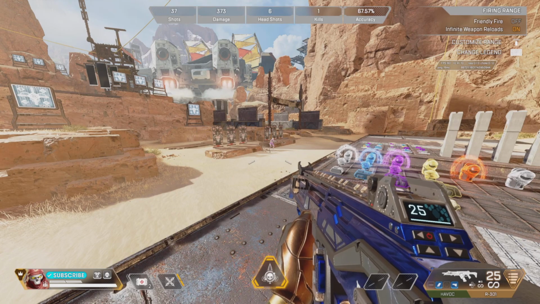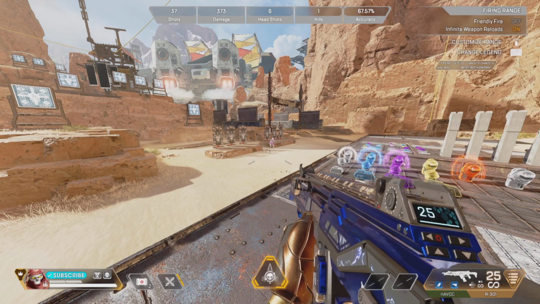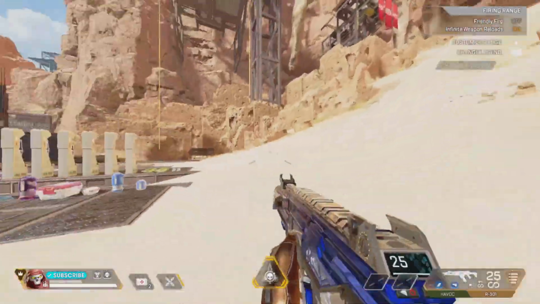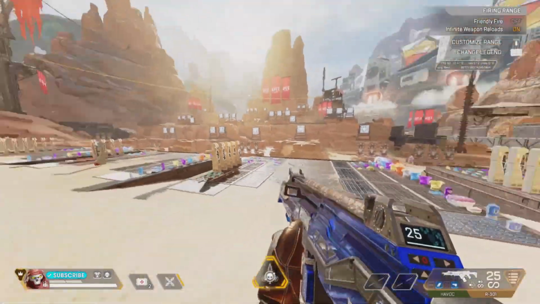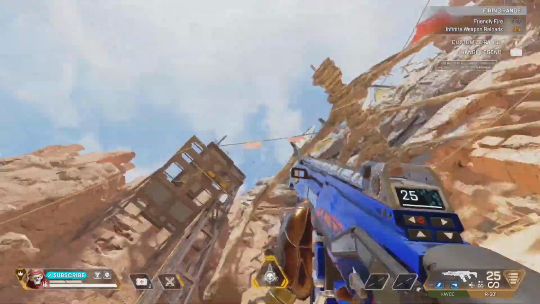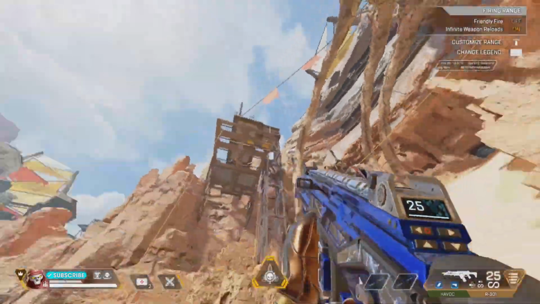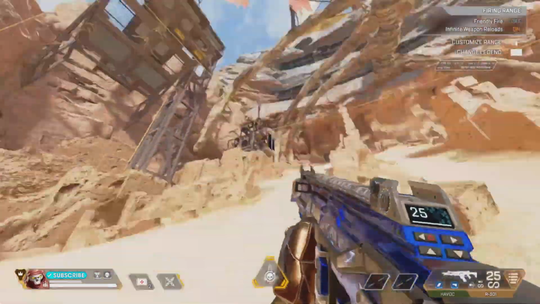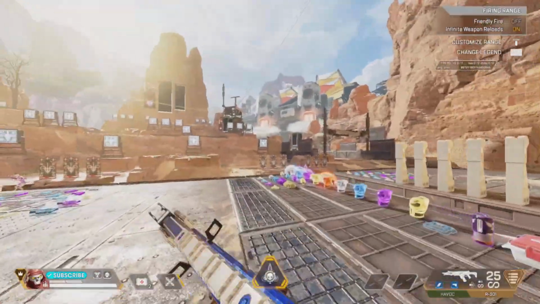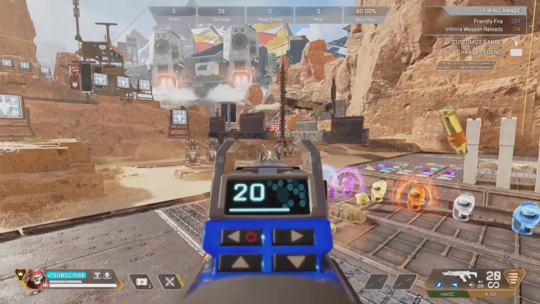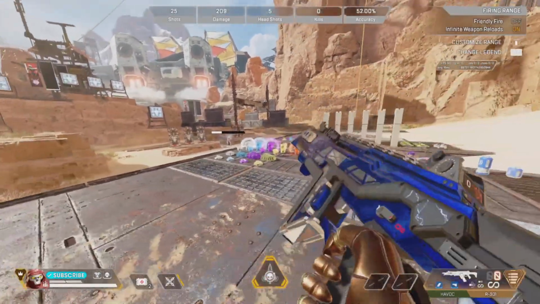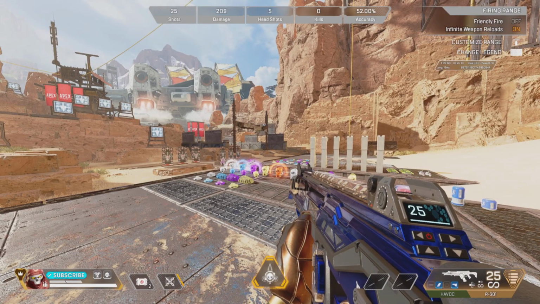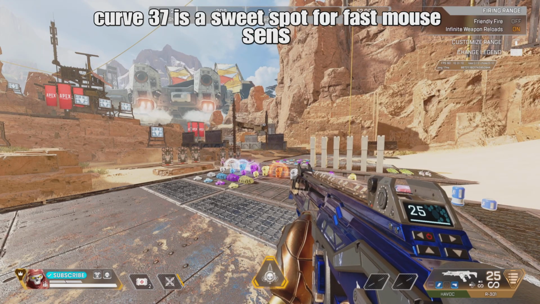But if you want to drop it to like 0 for some reason, if you want the mouse speed, this is pretty much it. Doesn't feel too bad. For some reason, it's faster to look up and down than left and right, or well, feels like that to me. That doesn't matter. No, it's not bad. You could do that, but if you really want to lower it, I say the best spot is 37.